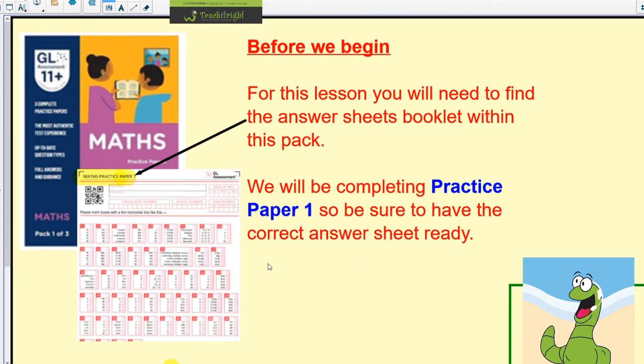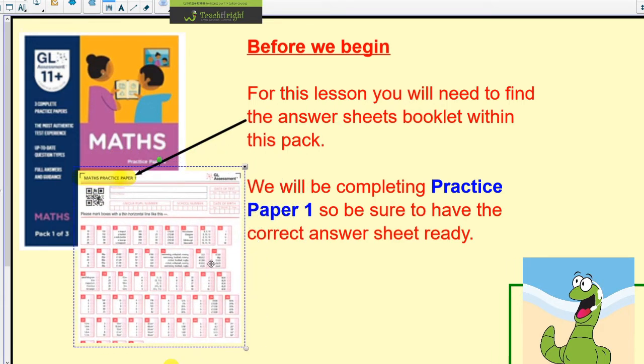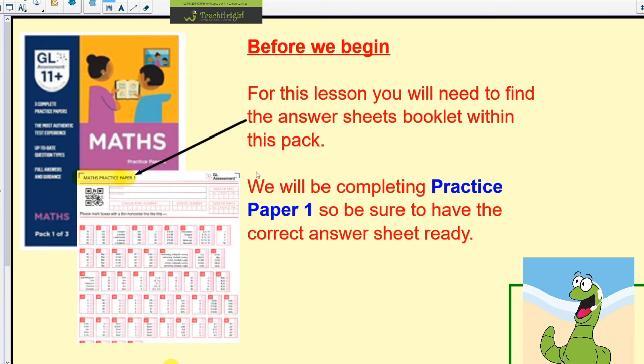But we're going to need to have the practice paper 1 answer sheet, and it's really important that you find the correct one. So could we all take a moment now, please, to open this up, have a little look, flick through. You'll see there are about three practice papers: practice paper 1, practice paper 2, practice paper 3. Make sure you've got the first one out, and it says in the top left, practice paper 1. Then at the very back, you'll see there's a small booklet called answer sheets. In those answer sheets, you'll find the maths practice paper 1 answer sheet that looks like this one here. Get those out, and if you need to, you can pause the video before we move on to make sure you've got those two things out. We'll need practice paper 1, both the questions and the answer sheet.